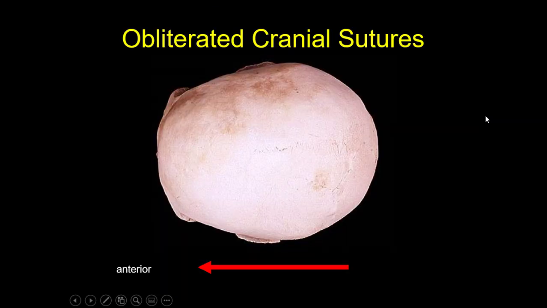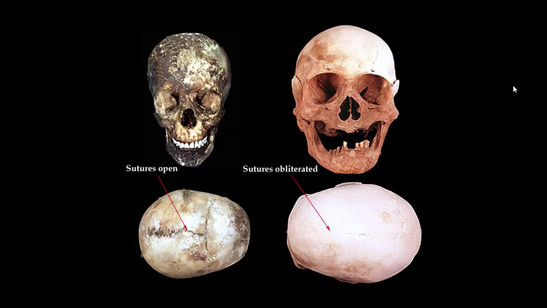Now this is what it looks like when you're 60 years of age. As you probably remember, bones are like a bank account for things like calcium and other minerals. And as you put things in and take them out, all of those sharp edges, all of those sutures become obliterated. You can't see them anymore. They blur away. So if you have a skull where you can't even see where the sutures were, you've got yourself a senior citizen.